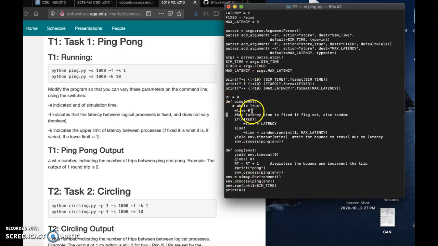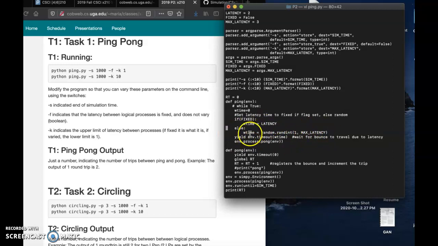What ping does is determine first for the latency if it's going to be fixed or random. If it's fixed, I have it set to a default value up here, which is 2. It's going to be 2 by default for all three programs. Otherwise, if it's random, it's going to choose a random number between 1, the floor, and whatever the max latency value is set to.